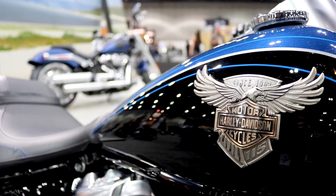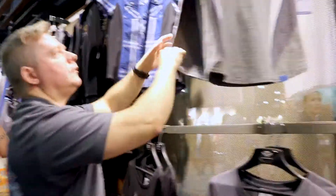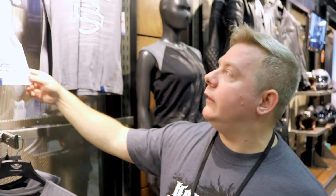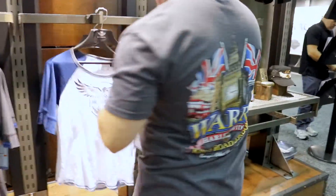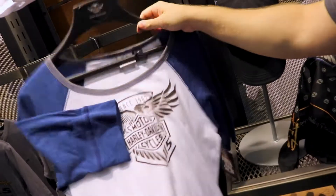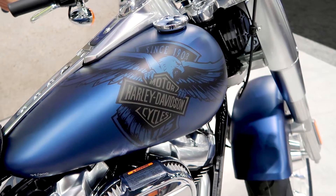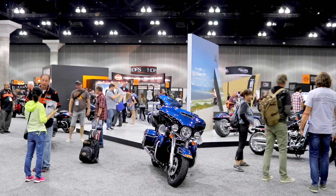Something we're really excited about at the moment is the new 115th anniversary collection. This whole collection is to celebrate 115 years of Harley-Davidson. I think the visual with the eagle is phenomenal — really striking colours and great material. This imagery is consistent with all the Harley-Davidson merchandise for this range, obviously marked by the blue which is very apparent throughout all the lines. We are super excited about the 115 years of Harley-Davidson and we can't wait to celebrate it with some great apparel.